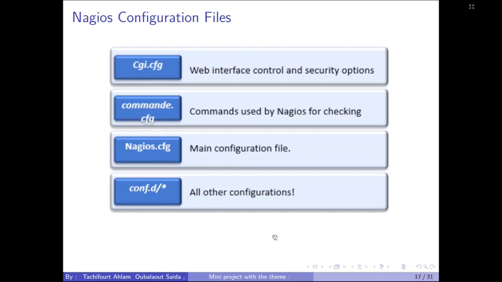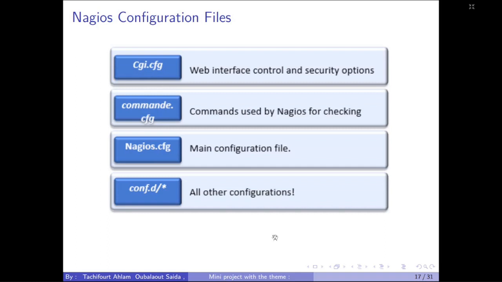In Nagios, the configuration files are used to define the resources that are monitored, the checks that are performed, and the alerting settings. The main Nagios configuration file is typically called nagios.cfg, and it is located in the Nagios configuration directory. This file contains global settings for Nagios, such as the location of other configuration files, the user and group that Nagios should run as, and the location of the Nagios plugins.